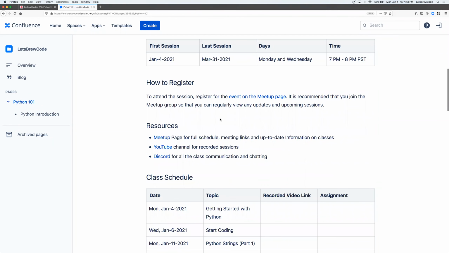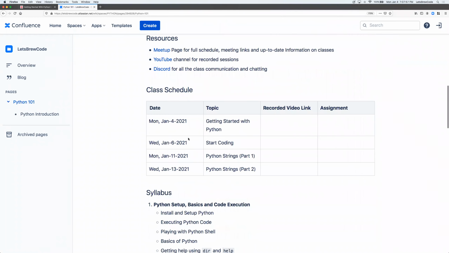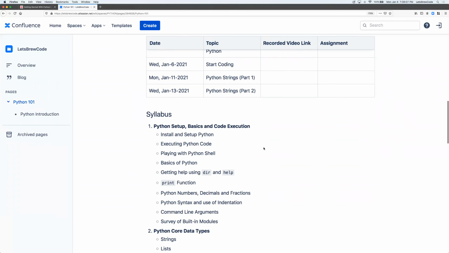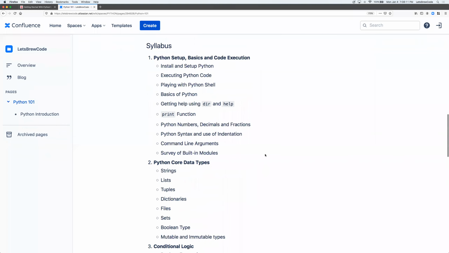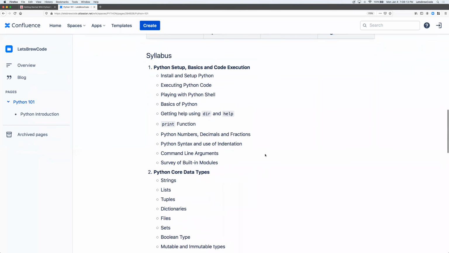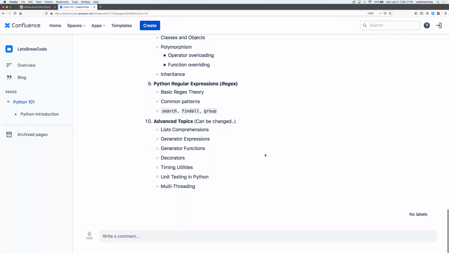It has the meetup page, the YouTube channel, the Discord, and then a link to every single session with its recorded video link and the assignment for that particular session. This is the syllabus on the same page. You can look at it: basically the Python setup and then data types. You can go to that page and check everything there.